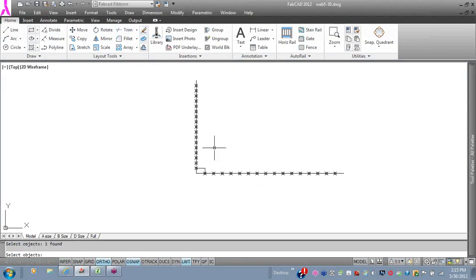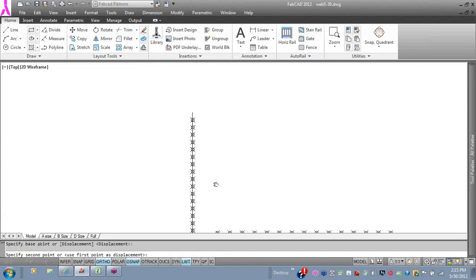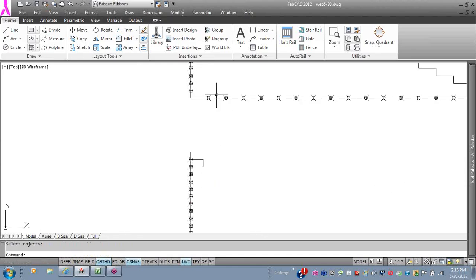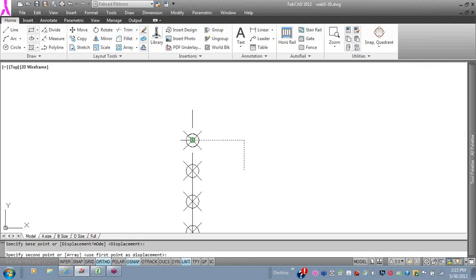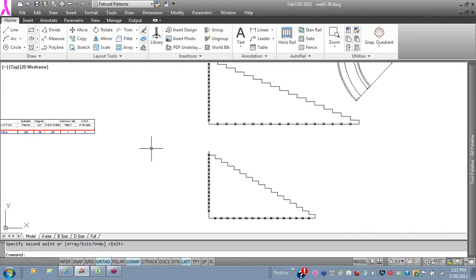Don't need that anymore. And I'm going to move this up to the top because I'm going to need to detail my stringers here. I'll go from here up to here. And then I'm just going to cheat and use my latest version. I'm going to select the object, and base point, I'll start back here. And I'll hit A for array and pick this point here. The number of items, 17. And then boom, boom. All right, so go down here, and I'm done there. Okay. So then I can draw my line here. I'll do this one first.